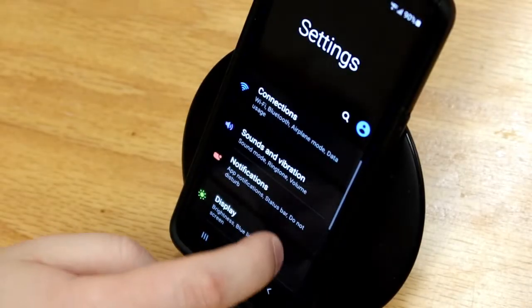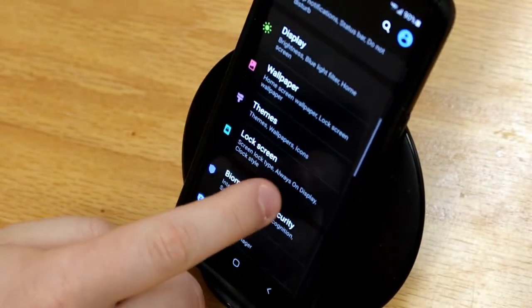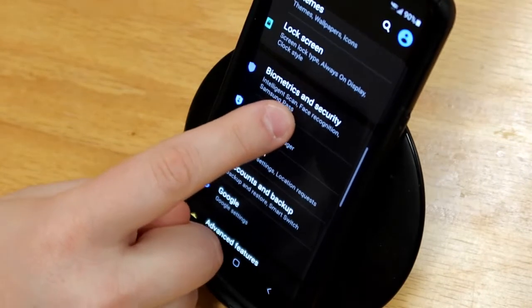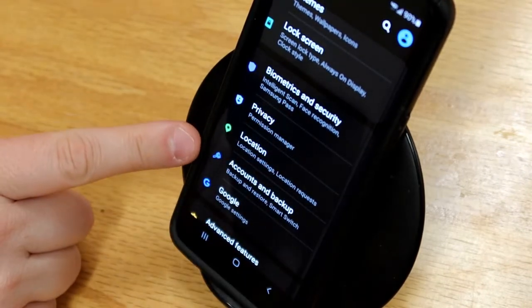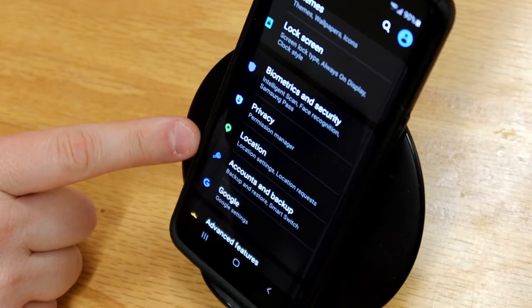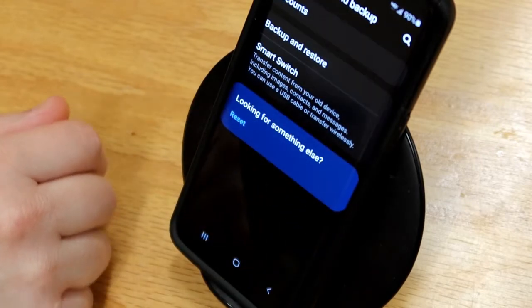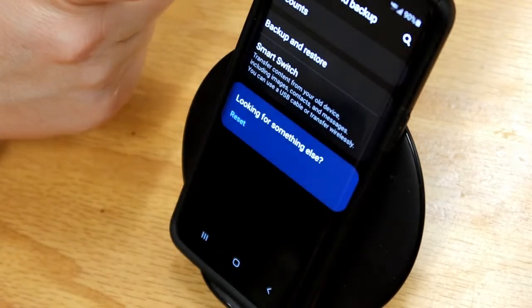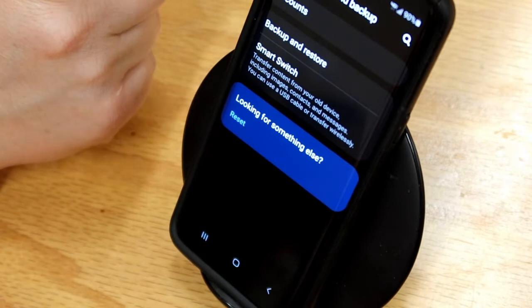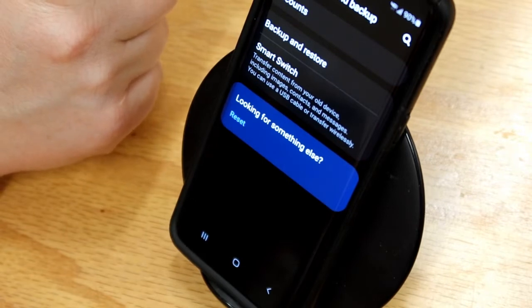So this next portion is how to remove your synced accounts. Now, in order to find that, you'll want to go to your settings and look for something called either Accounts and Backup or Synced Accounts. We'll click into that and it'll pop up another screen. Up at the top of mine, we'll click on the button that says Accounts.